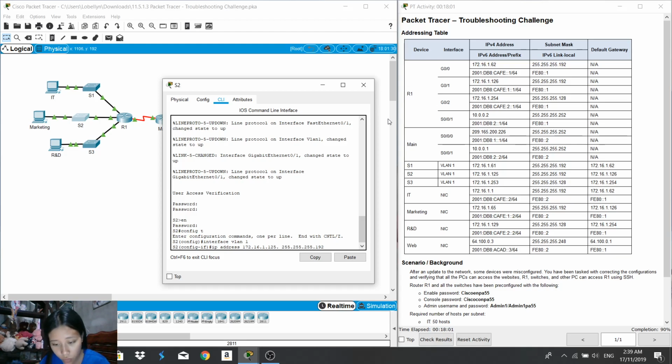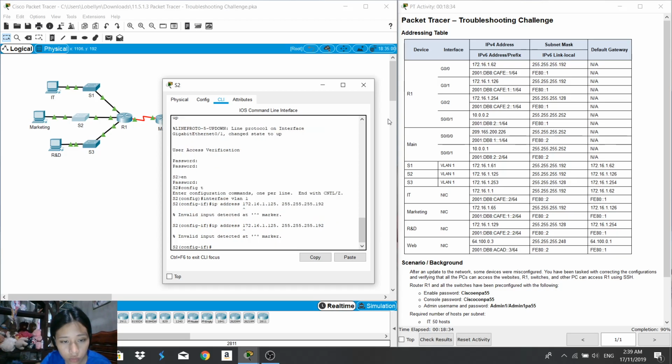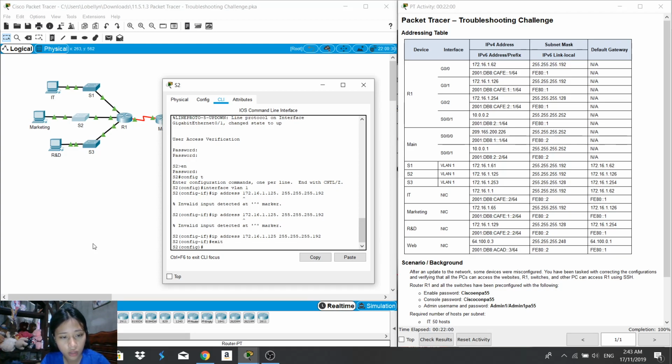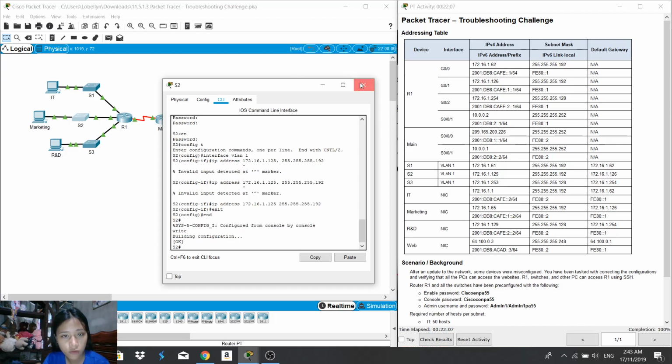Then for the interface, I check the interface settings, and exit. Now let's ping to see if it's okay.